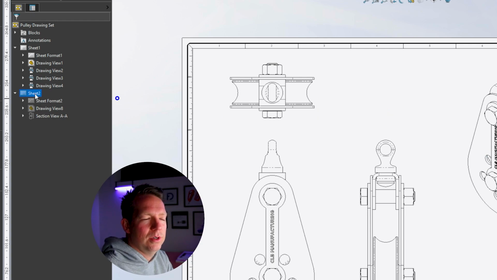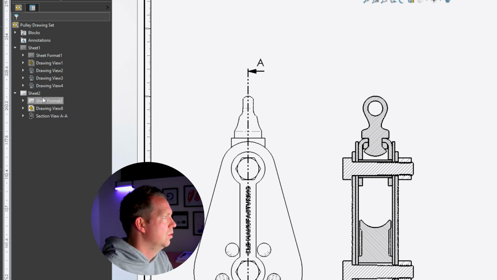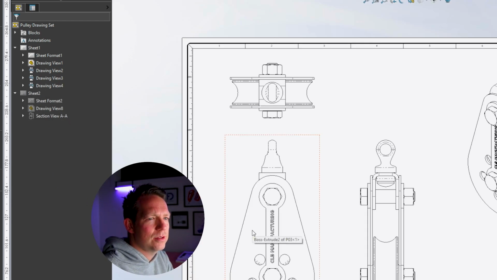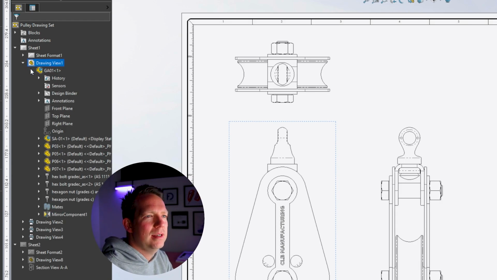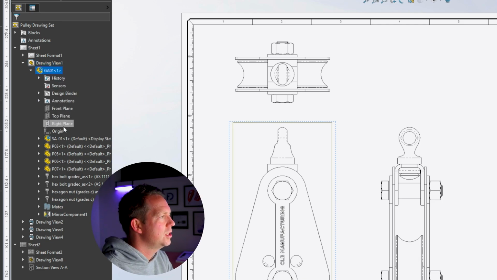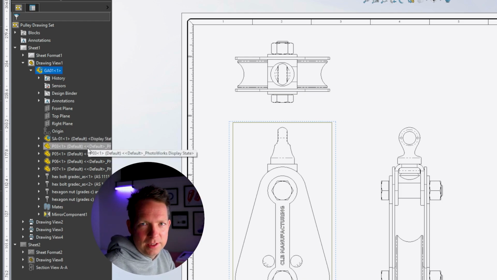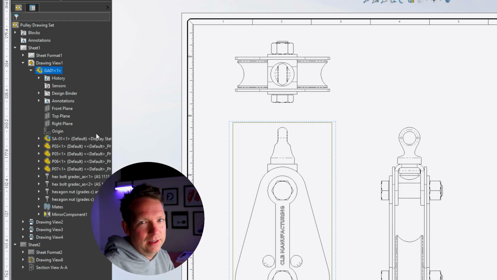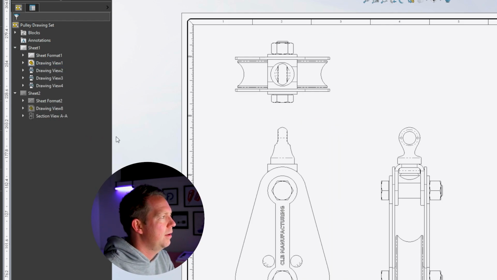Now, if I want to go to sheet 2, I can also right click here and go activate, and that's going to take me to sheet 2. And again, I can see those 2 drawing views. You can also do some tricky things in those drawing views. You can click on a view, press that arrow to expand, and you can see the feature tree and all of the parts. You can basically see the whole feature tree as you would in an assembly or a part file. From there, there's more advanced things you can do, such as hide parts, make them transparent, things like that. We're not going to get into that in this project, but I want you to be aware that it's there. You can play around with it in your own time.